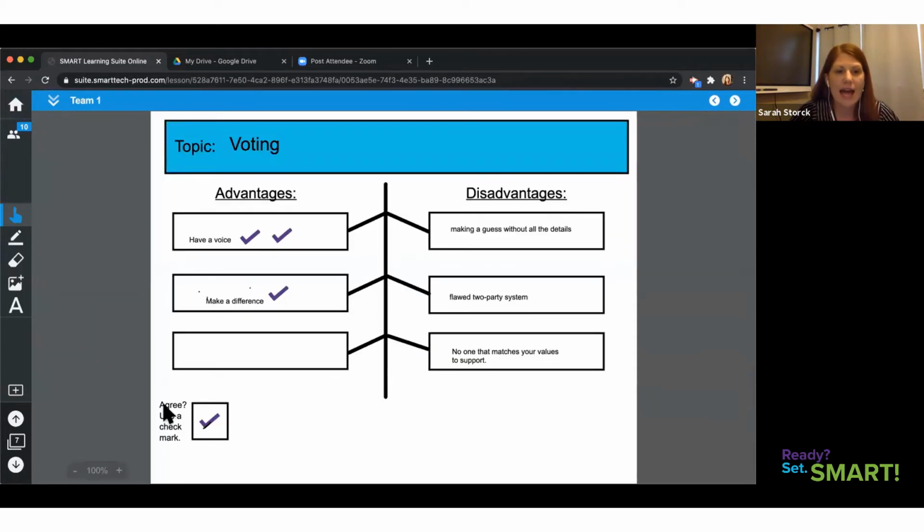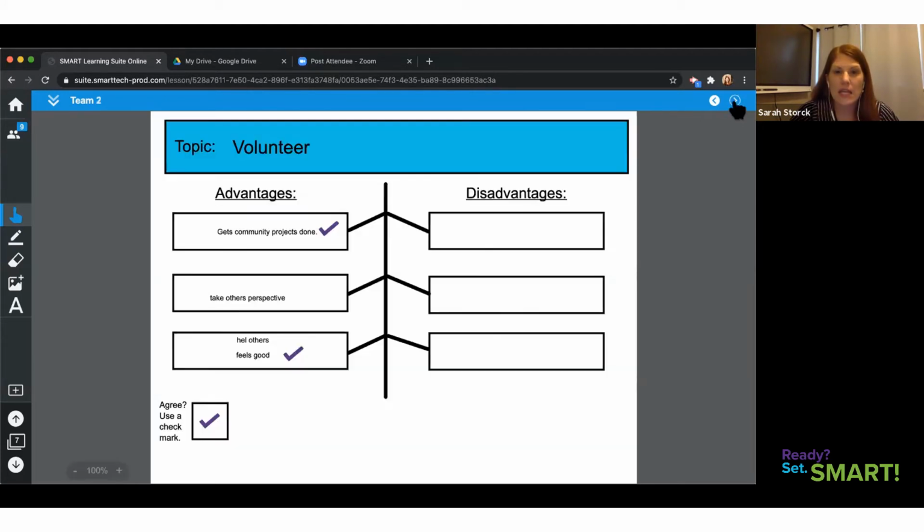I'm able to add some content to the page as well, so I can move some things around, all right? And then also I could add text or images to go along. So I can be collaborating with my students in real time. We can be meeting in a video conference like this, so I can set my students up in groups, but then they could continue to work on this throughout the week as well.